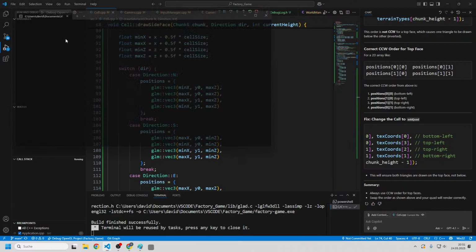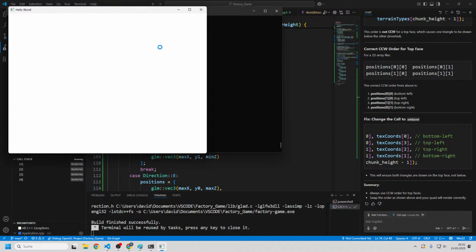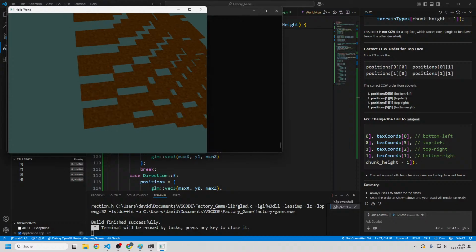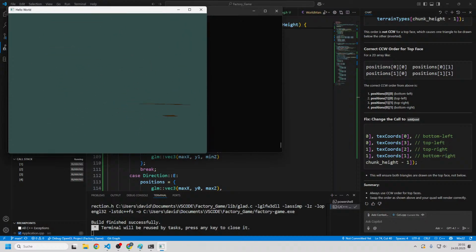Or did any of you notice anything? Or are they drawn at a weird height or something like that?